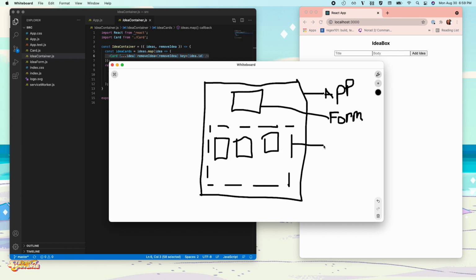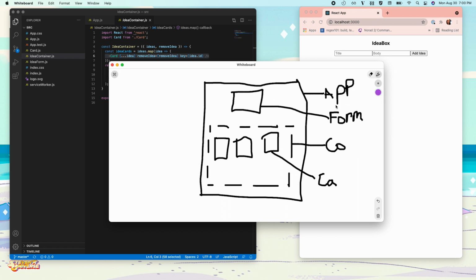So this is our container. I'm just gonna abbreviate it CO. And then this is a card, which I'm gonna abbreviate with CA. That's a C, I promise. So only two of these will need our state.